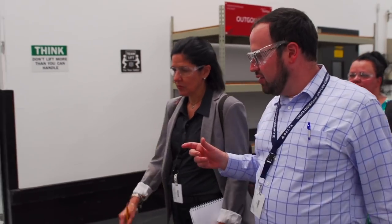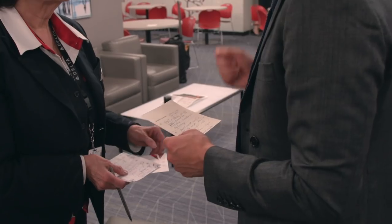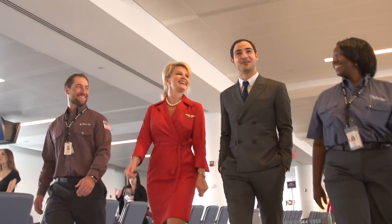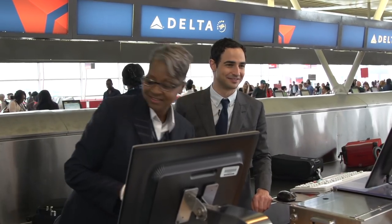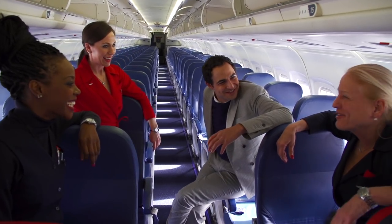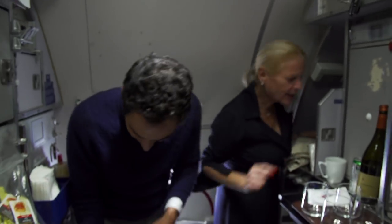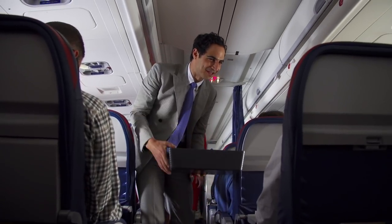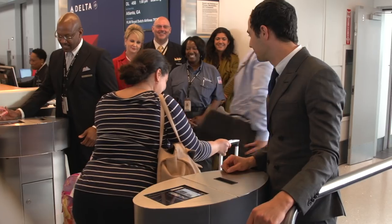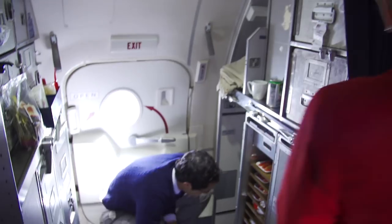With those employee concerns in mind, the design team left no stone unturned. They spent weeks shadowing workers in a variety of roles, making absolutely certain they discovered every detail of what it takes to perform in Delta's challenging environments, both on land and in air. Very different from doing a fashion collection — these uniforms have to be industrial as well as able to take the wear and tear, because this is seriously physical work.